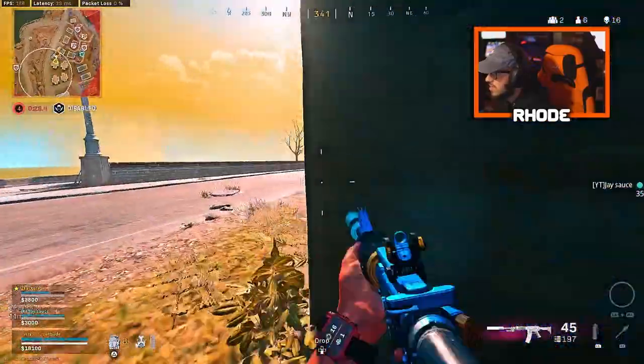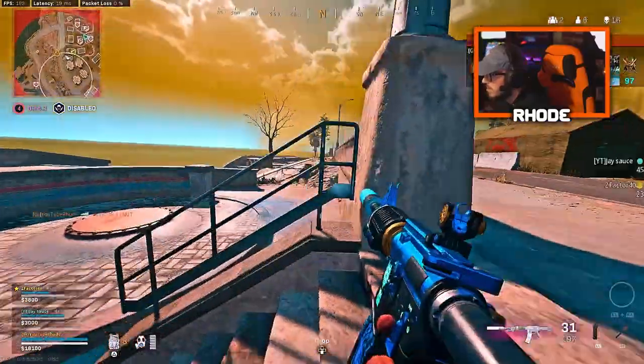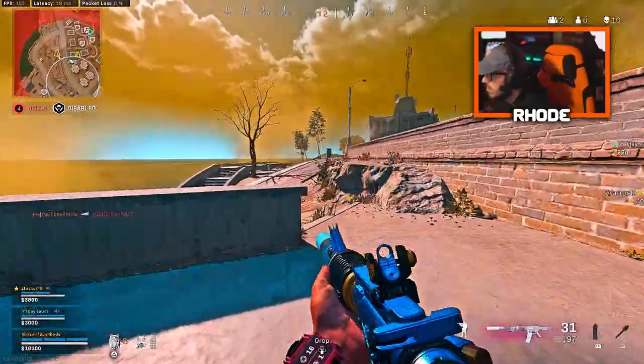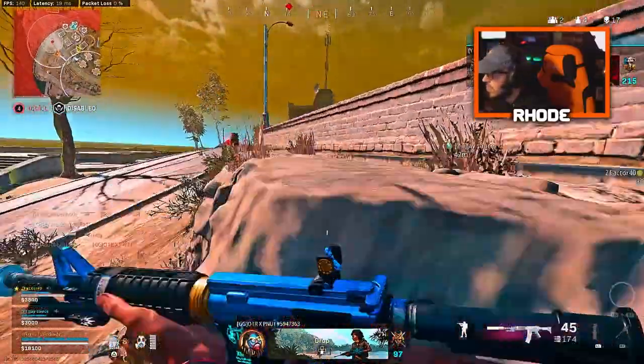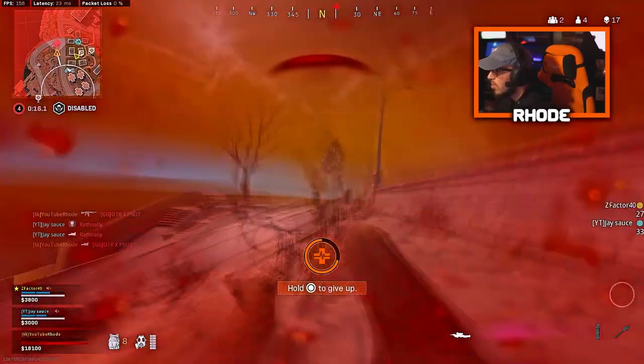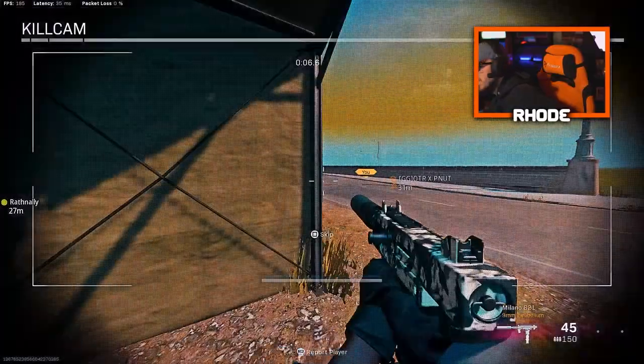Hey, they got the push, but I don't. Yep. Five remain. Finish the job. I broke him in front of you, Rhode. No, bro, I just got mantling. Weak, bro.